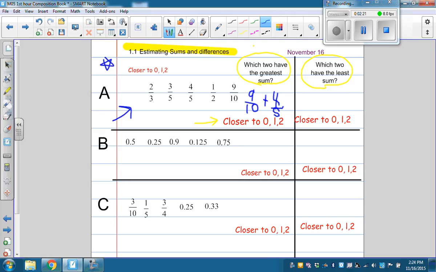Okay? So if the question just asks what it's closer to, then you could just answer what it's closer to. Okay? So this isn't really an exercise about getting common denominators and exact answers. It's actually a very productive thing to estimate. It's a really good skill. So since both of those are the biggest fractions out of the 5, they give the biggest sum. And since 9/10 is almost 1, and 4/5 is 8/10, right? So that's close to 1. So together, we would say those are closer to 2.